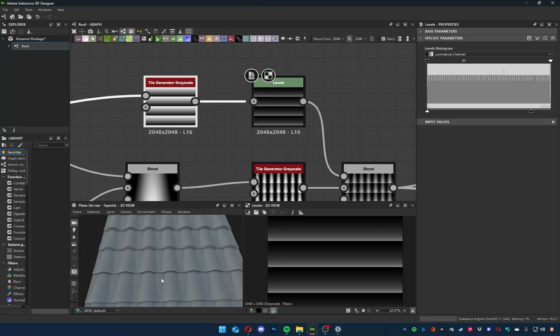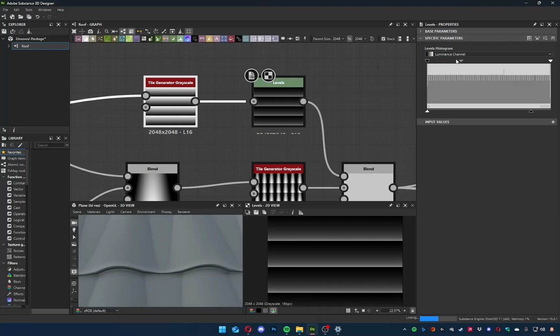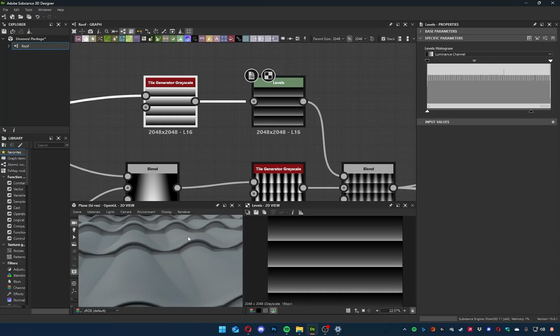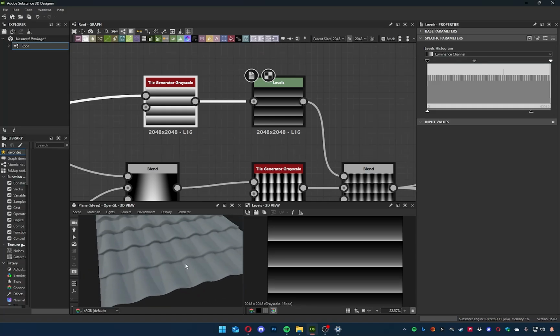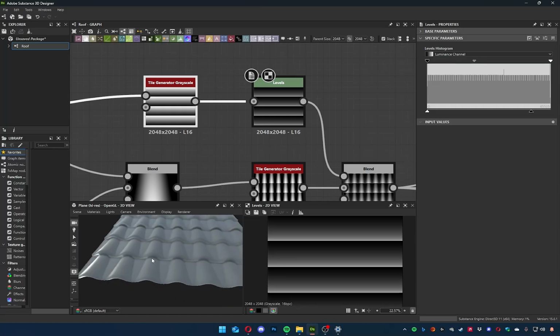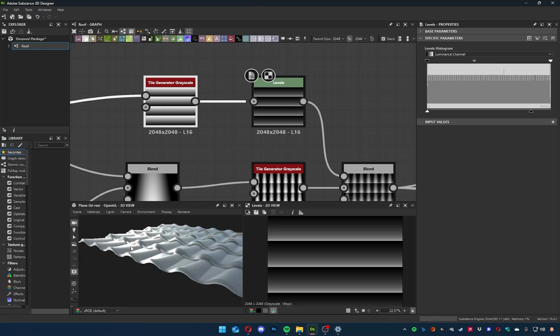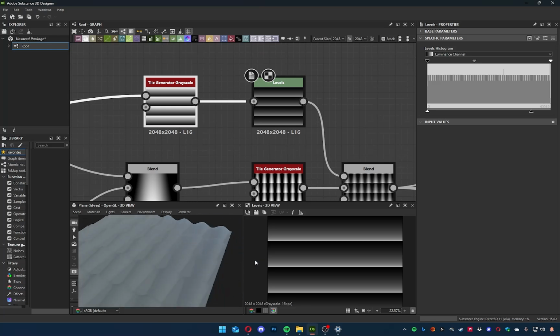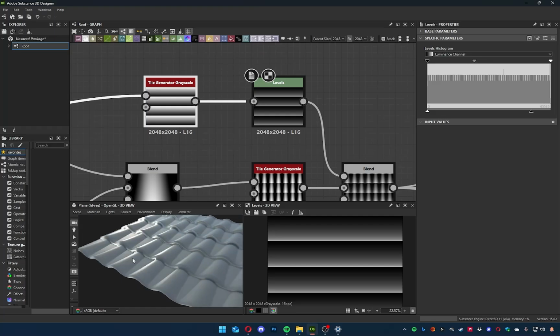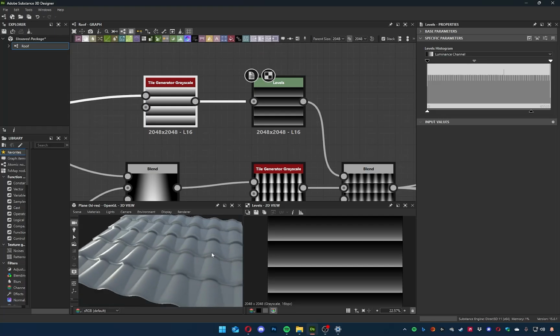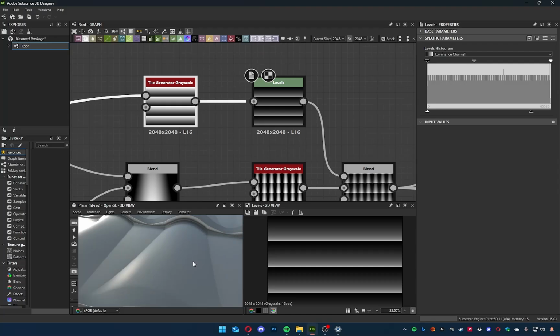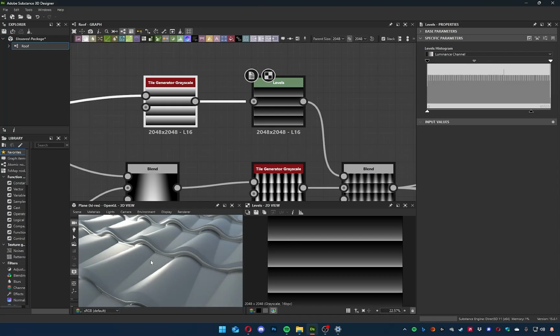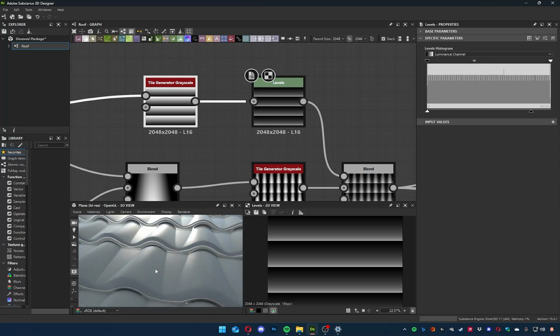Not Genshin Impact, not Fortnite, but we play with this instead, and then get some gratification out of that, hopefully. Cool. This is turning out to be somewhat readable as a roof, even from a distance. Most people would be like, this is definitely not cobblestone. So hey, we're at least in the right ballpark.